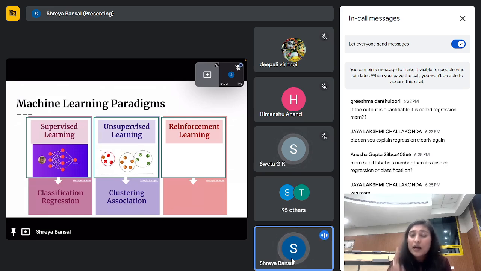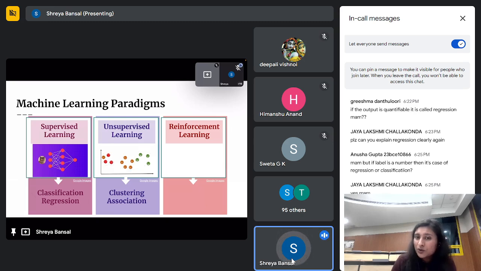If it is not allowable, for example, counting, right? Let's say you are counting the number of people in this room. The number of people cannot be 4.5, but from experience I am telling you, if you are creating a regression model, then after getting the result, you will either round it off, or take the ceiling value or the floor value of it. So basically the output from a regression model is a continuous value.